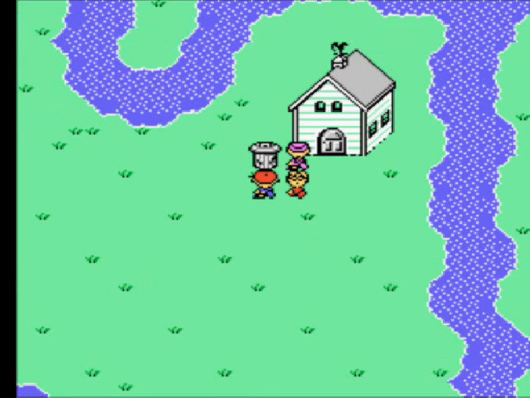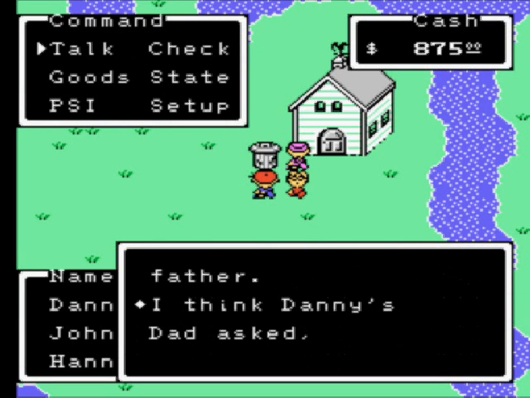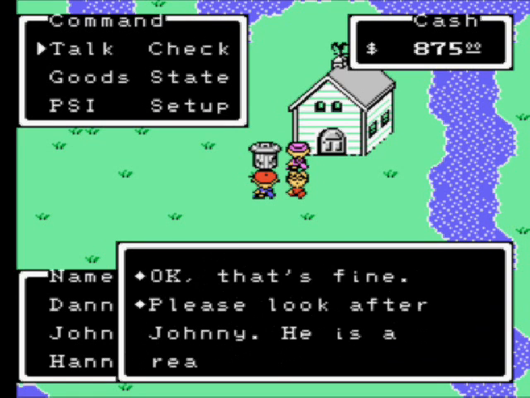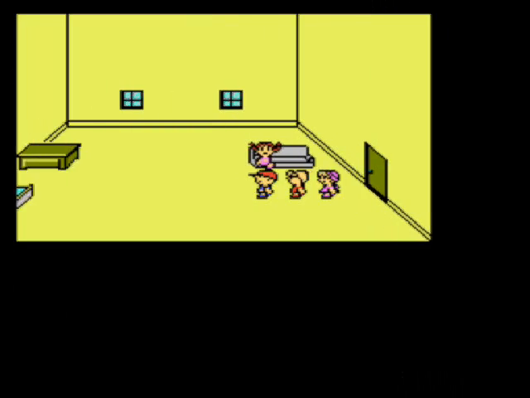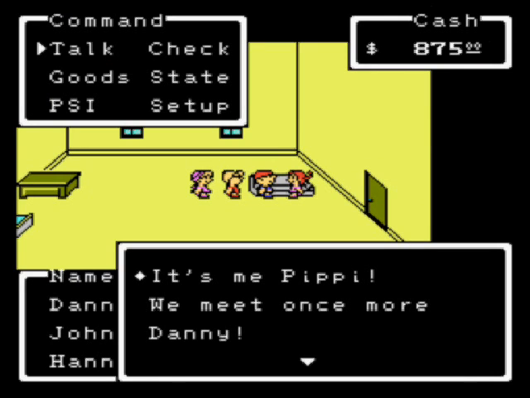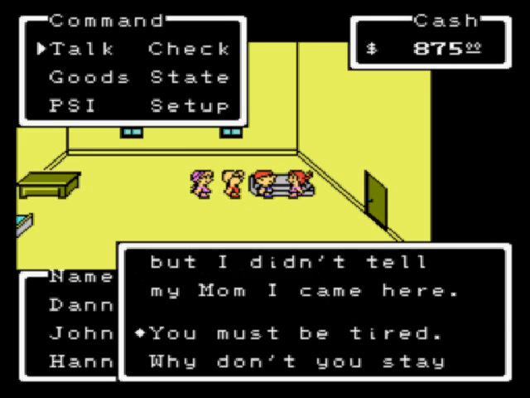Right, so let's check the dustbin. Okay, we got a question mark, so let's talk to it. I'm Johnny's father. I think Danny's dad asked, but you told him your name. Yes, I did. Okay, that's fine. Please look after Johnny. He is a real weakling. Okay, dude. You insulting your son? Well, such fatherly comfortingness from your father there, Johnny. Much motivation indeed. It's me, Pipi. We meet once more, Danny. Don't say anything. But I didn't tell my mum I came here. You must be tired. Why don't you stay for the night?